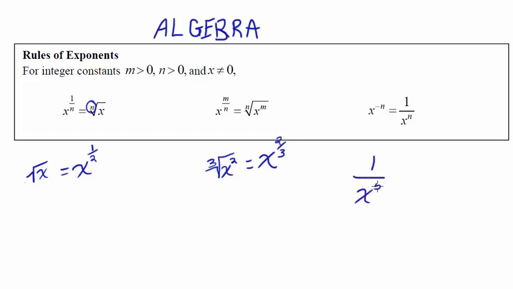Okay, and then another rule that we might see, let's say I have 1 over x to the 5th. Well, we can't just take the derivative down in the denominator. Anytime we see a quotient in this course, we're going to have to rewrite it. So I'm just going to rewrite this as x to the -5. Okay, and again, that was just an algebra step. Now I'm ready to tackle this problem using my simple power rule.